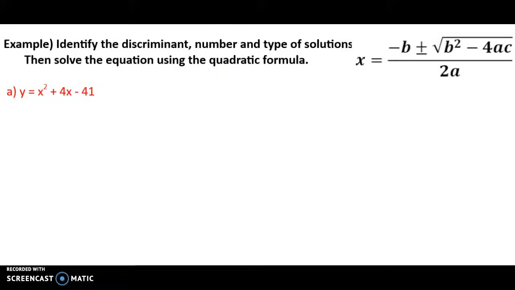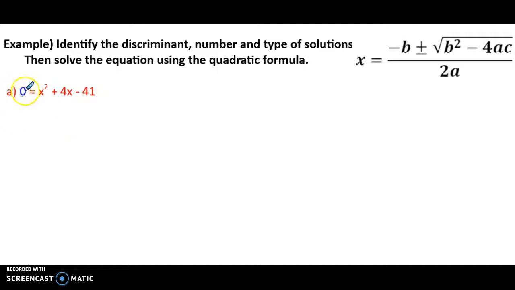Let's go ahead and do 3 examples to help us figure out what the solutions of the quadratic formulas are and what their discriminant is. So if we start with A, the first thing we always want to identify is what are the A, the B, and the C for the equation. Now it's always important that the equation is set equal to 0. If everything is not already on one side of the equation, we want to move it over.